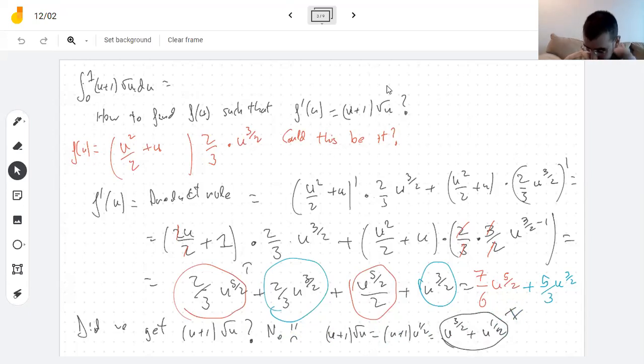Okay, so what happened here is we guessed and we got it wrong, and nobody can blame us for it. But the reason this doesn't work is that if you write a product, to take a derivative, you need to use the product rule. This is not a choice. The only way to do it correctly is using the product rule. So you're not going to get the derivative of this times the derivative of that. So if you have the antiderivative of two things multiplying, it's not going to work to just take the antiderivative of one and the other. That's just how it is.